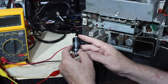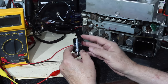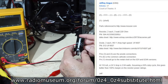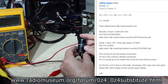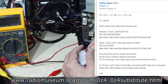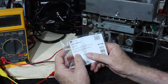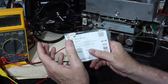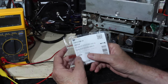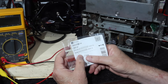In the meantime, I went back and looked at where I'd gotten the recommendation for the 220 ohms. It was on a website. I'll put a view up of it here. The fellow had done quite a bit of work on it and suggested the wattage of the resistors as well. I had used 2-watt resistors because that's what I had on hand, but he was recommending 3-watt. He had calculated it with a 100% margin on safety factor, which I would call a two to one safety factor for using a 3-watt.